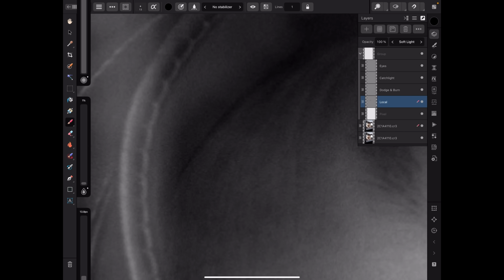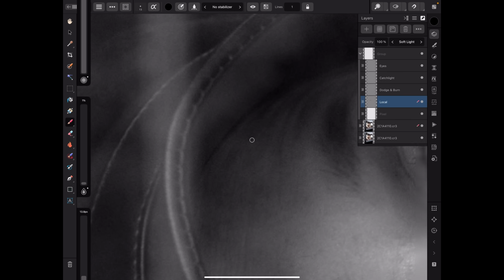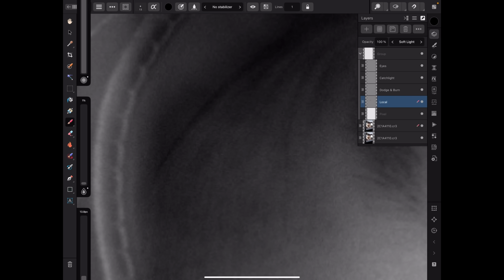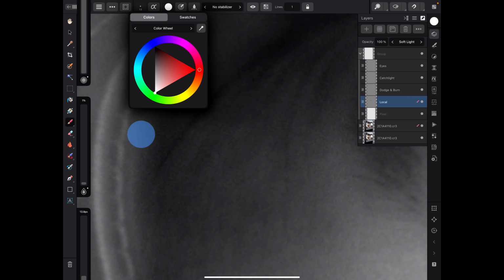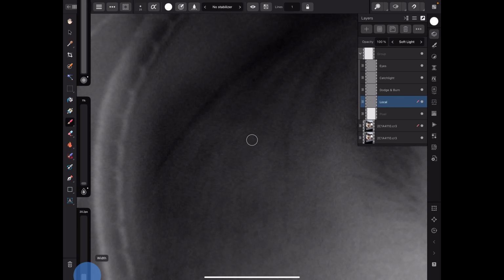We just want our skin tones to match. And why this is such a good method is because you still retain all of the skin texture that you captured when you shot this image. But it is time consuming, but I can tell you it is totally worth it. Or at least I think it's worth it.